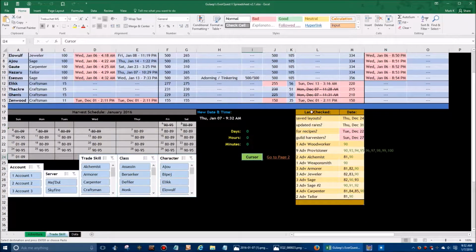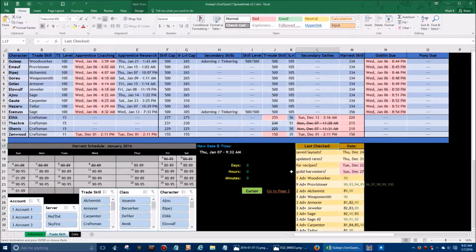And just like on the first page, the adventure tab, you got a little notepad right here. The trade skill tab has its own notepad to keep track of trade skill crafting related things like housing. You make stuff for housing and whatnot.